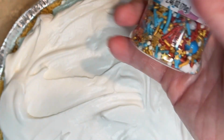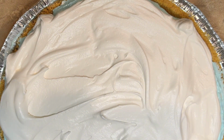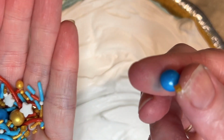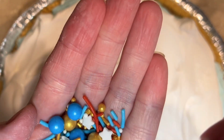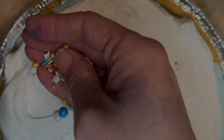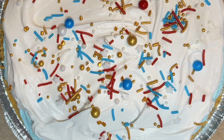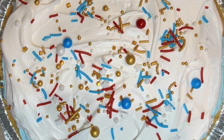Got some sprinkles just from Walmart. The only thing, you just gotta be careful. If you buy these, tell people to be careful, or just not even put them on, whatever, because them big ones will break your teeth out. So there we go. I'm gonna just put my lid back over top of this, and it will stay in the refrigerator for the next 8 hours, I guess.